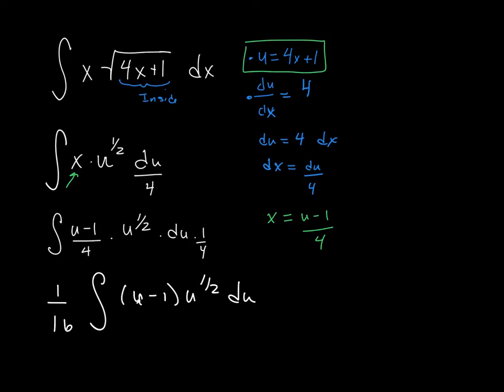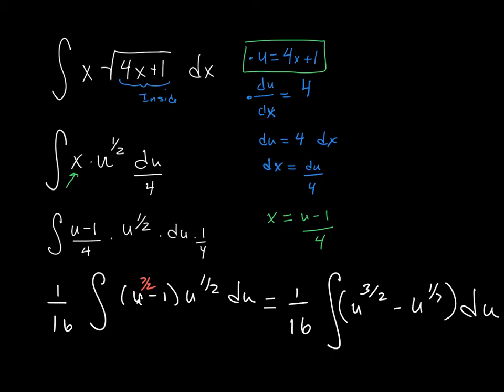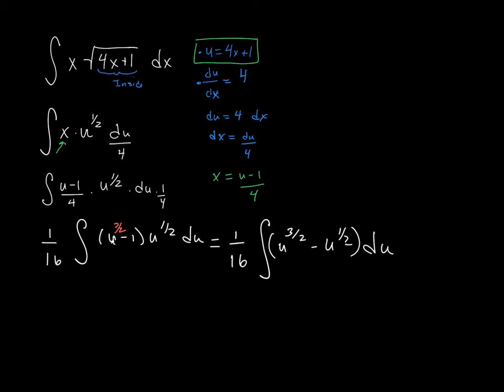Now remember, you did a great job with this in section 4.1 and 4.4. You have to go through and simplify this because we don't have any kind of rule that allows us to do this when we have a product inside the integral. So I have to just leave that as 1 over 16 times the integral of u. And remember, this is just 2 over 2. So that gives me u to the 3/2 minus u to the 1/2 du. All right, so I just go ahead and finish it and I integrate that.